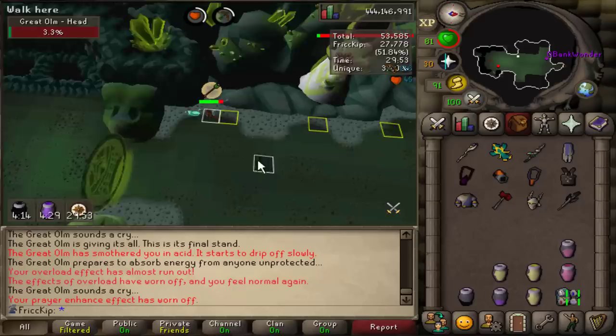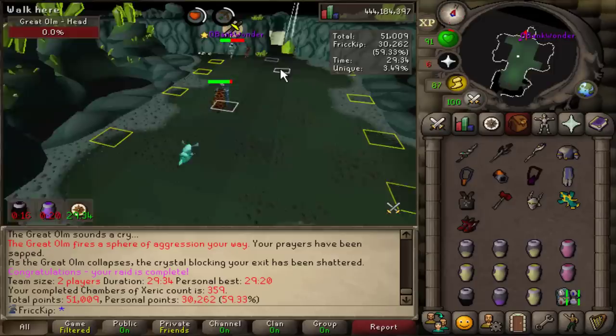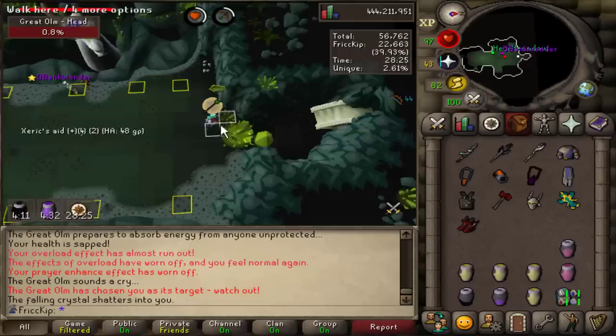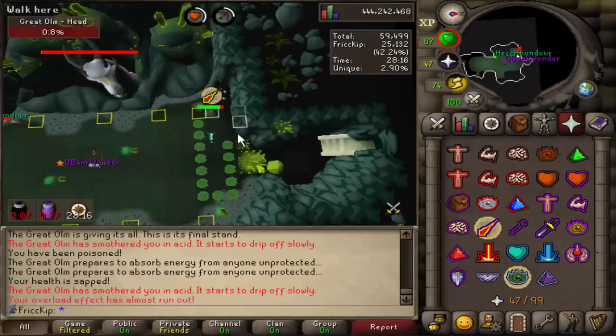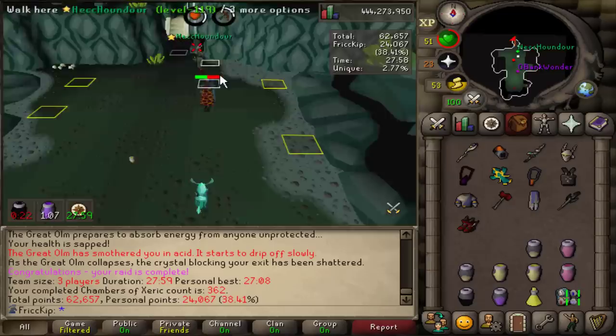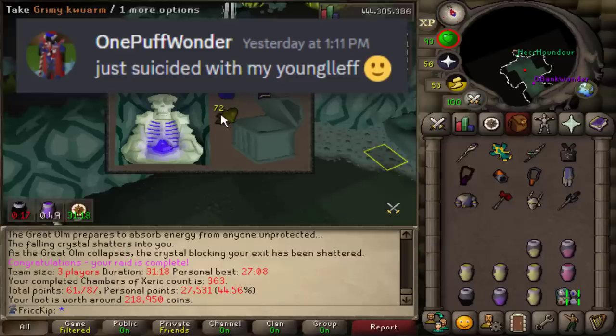I went back to doing trio Chambers with SpookDog and Puff. I really want to see Puff get the prayer scrolls for his UIM, and I feel like not having them is holding him back from a lot of content, although he says he's not super rushed for it and is just happy to be raiding and having fun. It's been fun showing Spook the basics of Chambers — at this point she doesn't really die anymore. I hope we can build on the fundamentals so maybe someday she can take on more roles and we can duo together. By the way, before raiding, Puff said he just had to die to his Spory real quick, then informed me he accidentally had his Hunllef pet out.